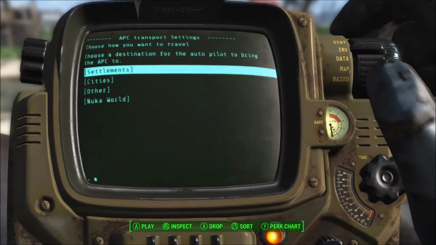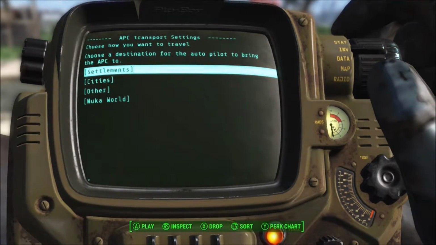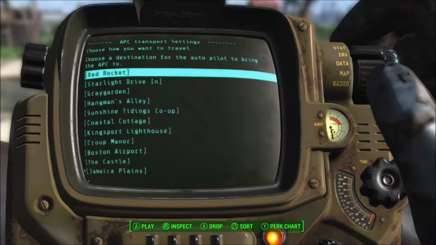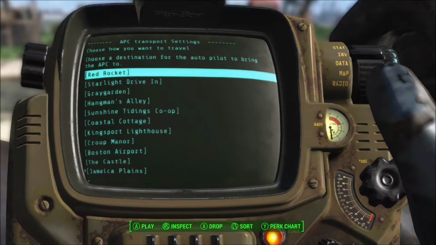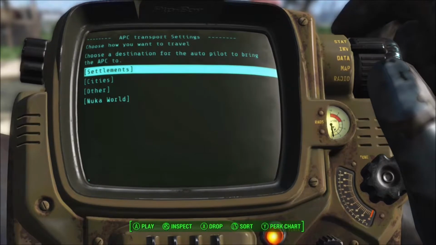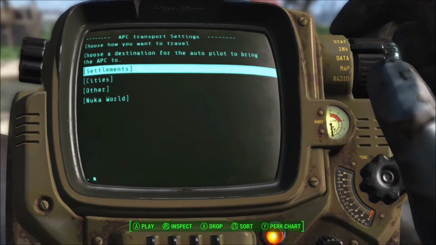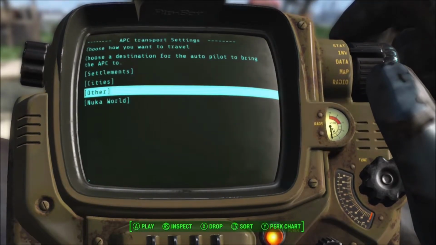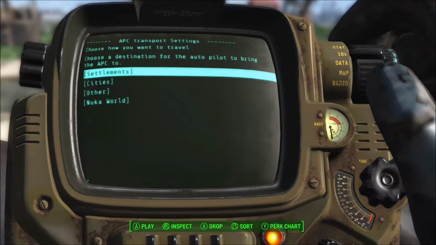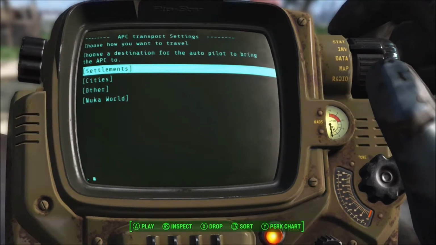You can set an autopilot. From what I understand, say I was at Red Rocket and the APC was all the way still at Starlight Drive, and I ran super far away, and I'm like, well crap, I don't want to run all the way back to get to my thing. I could click on here, choose what settlement or city to go to, and say, hey, I need you here. It will pilot itself to that location, so you can be a little bit closer to it. It has a little bit of an autopilot.